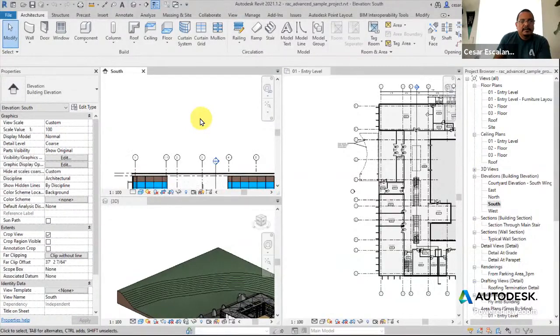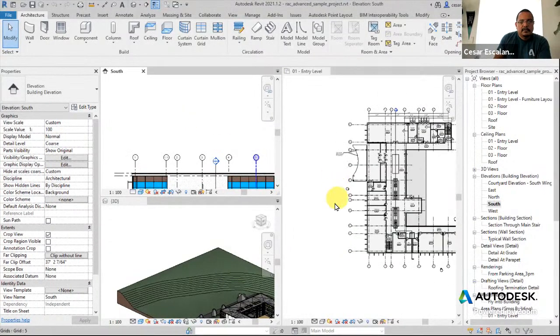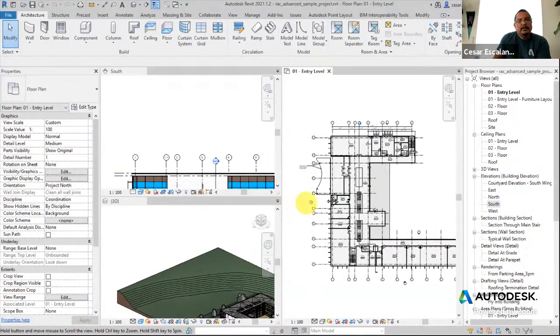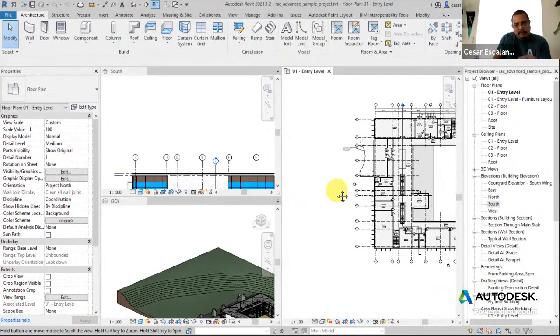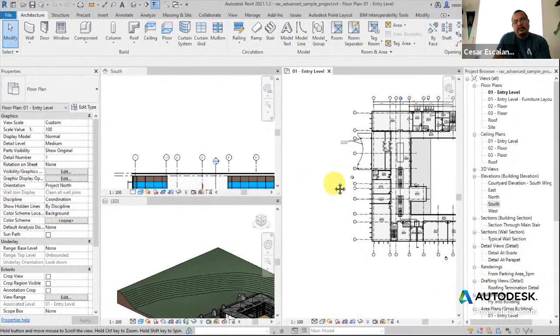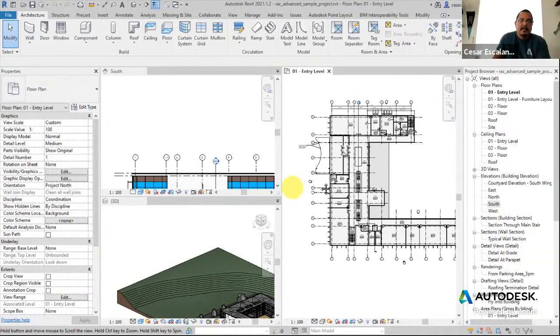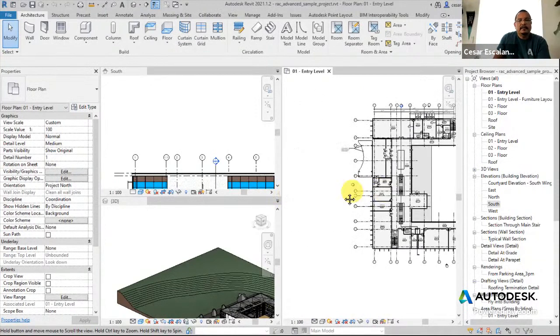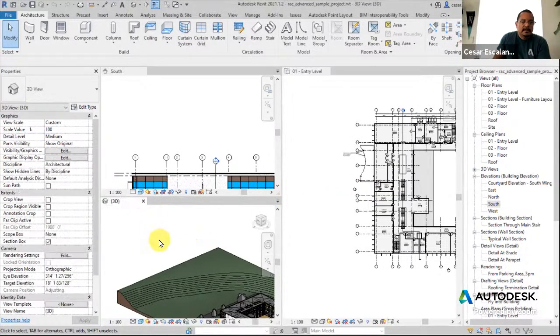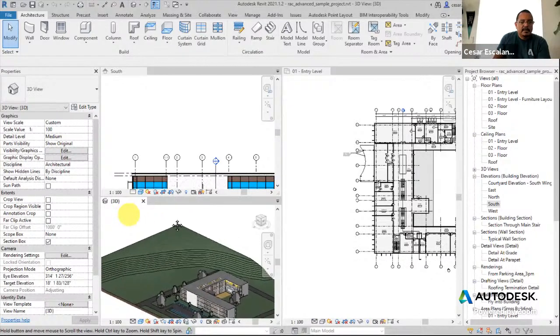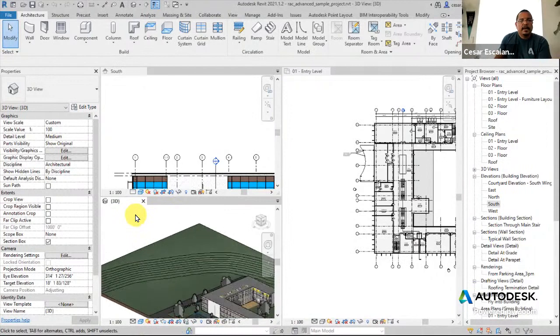And if you press the mouse wheel and keep it pressed, notice how the cursor turns into this plus sign. This is called panning. So activate a view and press the mouse wheel to pan around.